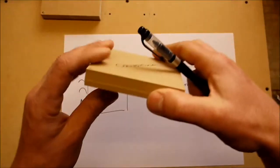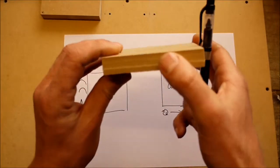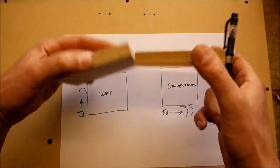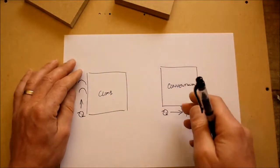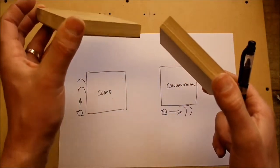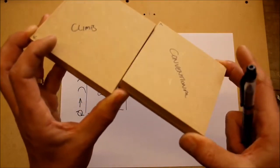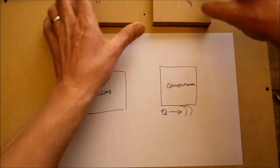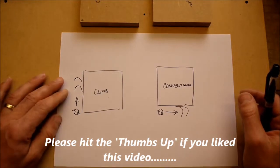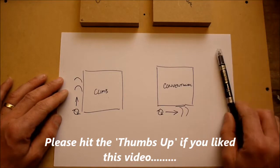On the conventional mill, because the cutter's working harder, it does give the cutter some deflection. So as you can see here, the edge isn't as good as what the climb mill edge is. And that's because the cutter is having a harder life. And also that shortens the life of the cutter, especially when you're cutting MDF. MDF is quite a hard material because of the resins and that impregnated into it. So it is hard on the cutters. And that's why really you should be using MDF cutters, which will give you a longer life. So that just shows you the two differences between those two cuts. Thank you.